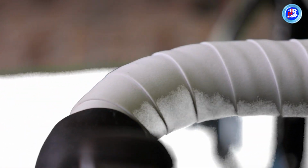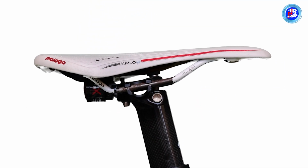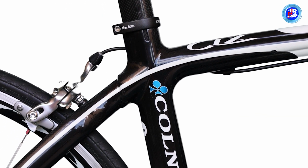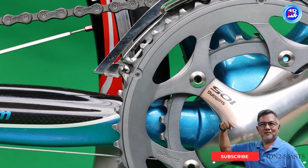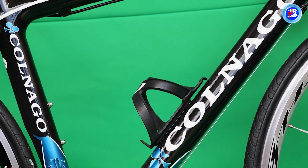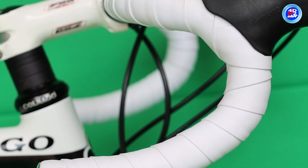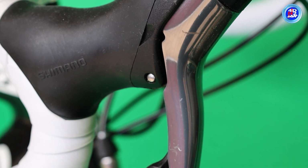You can think of them as being like bomb-proof. They can take a beating. So they're built to last. Exactly. Now, there's also push-fit bearings, which you see more commonly on modern high-end bikes. And those are lighter, I imagine. You got it. Every gram counts when you're trying to shave weight off a bike, but they can be a bit trickier to service. So, with the threaded bearings, Colnago were prioritizing long-lasting performance over absolute weight savings. Which makes sense, right? Given that this bike was aimed at the serious enthusiast, not the weight-obsessed racer.